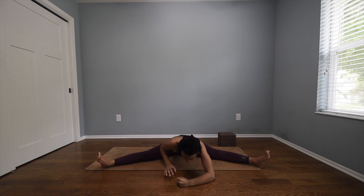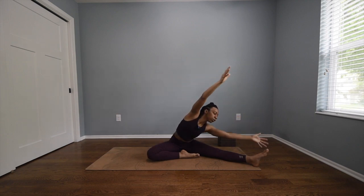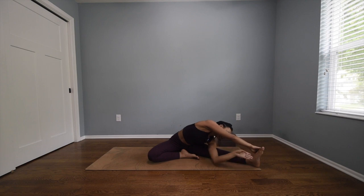Slowly press back up to rising. And bring your right heel in towards your groin. Inhale, sweep your arms up high, and exhale, drop them over to the left heel, bringing your right hand towards the outer edge of your right foot. And then your left arm in towards your right knee.